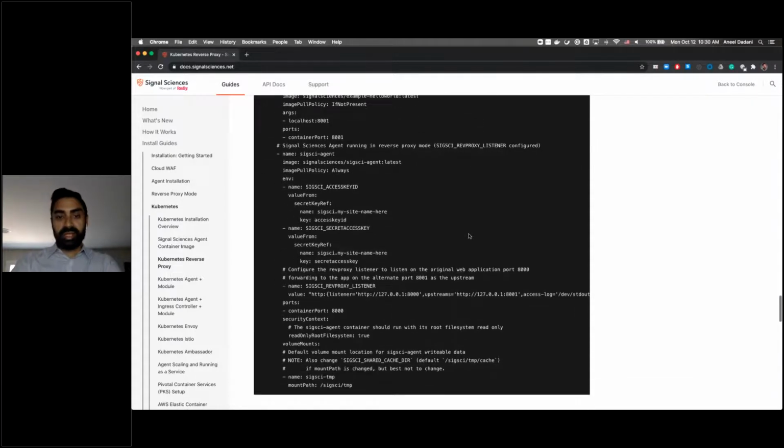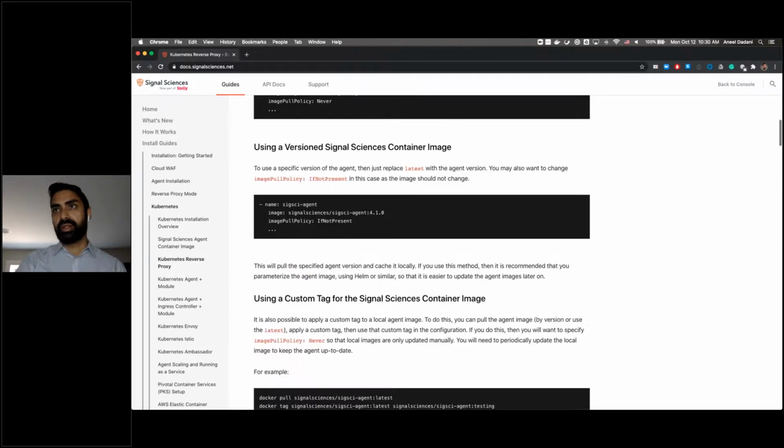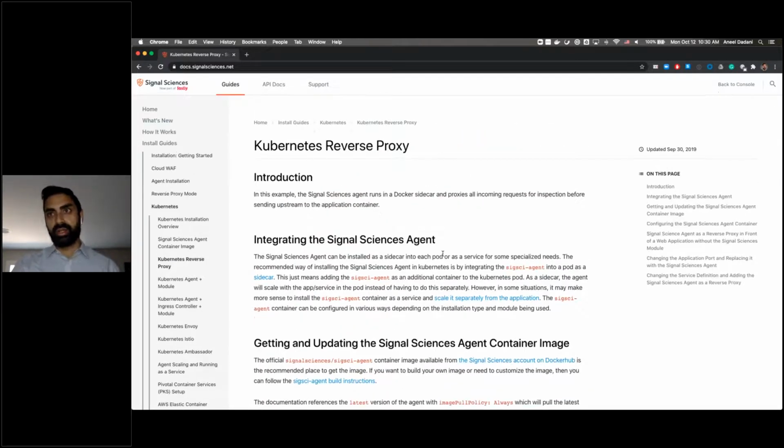Or you can take the flip side, where you have the agent running on port 80 and the application running on a different port. Either way, you'll have to set up the listener and the upstream addresses to ensure we know what we should be listening on from the Signal Sciences side and where we should be sending the traffic upstream. So this is just an example of how you can deploy Signal Sciences in a reverse proxy mode.